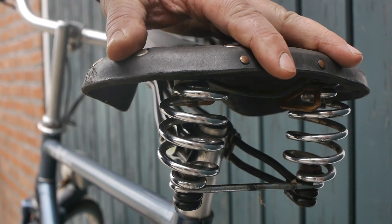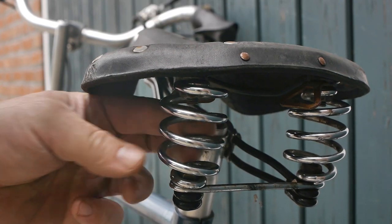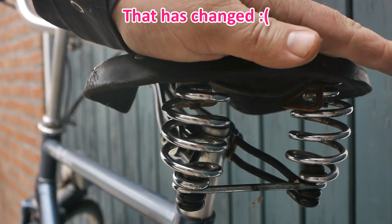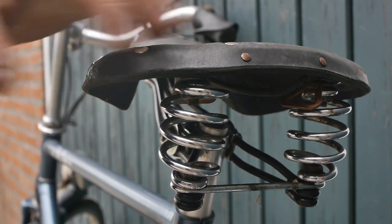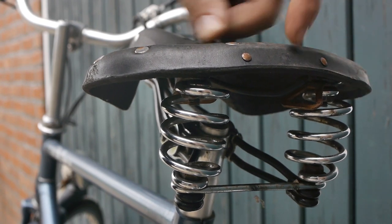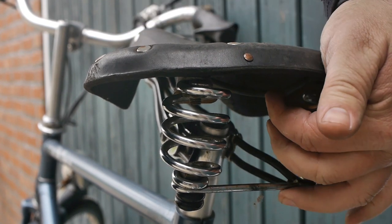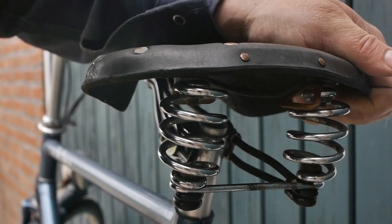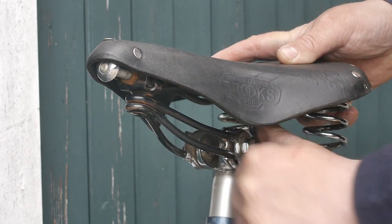Here's a look at the rear of the saddle. This still looks okay — there's hardly any rust on these springs or on the rest of the frame, a lot nicer than that saddle I fixed up. Although it's kind of weird that the brackets for mounting a saddlebag have been moved to the front. I guess somebody was in here before, because it's not like you can move those things by hand. Now let's remove this saddle so I can put it on my uncle's bicycle.